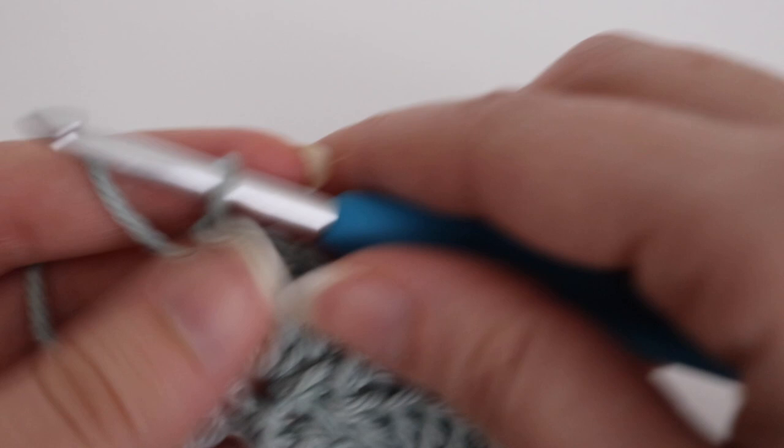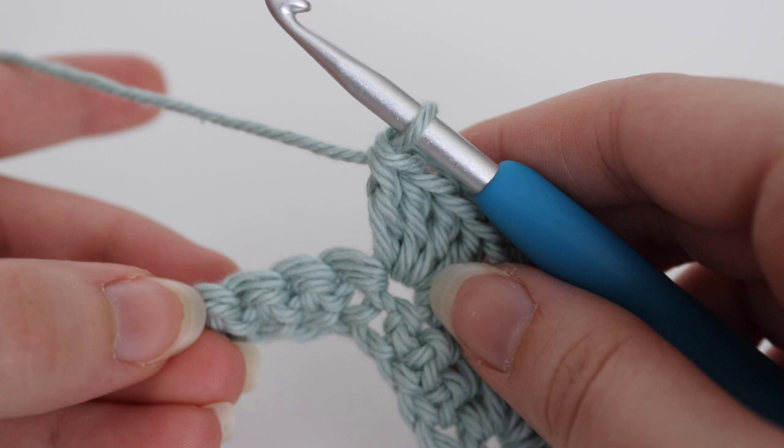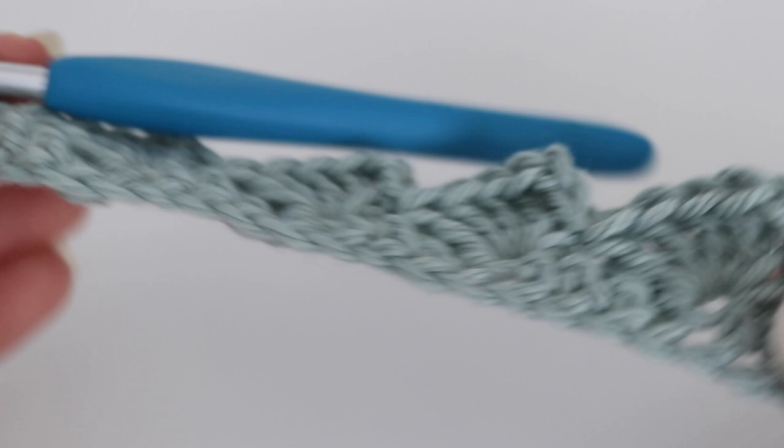Now when you reach the end of your row, you're going to have four stitches left. So you're going to skip three stitches. And in that very last stitch, you're just going to make one single crochet to finish off the row. And then this is what your second row looks like.